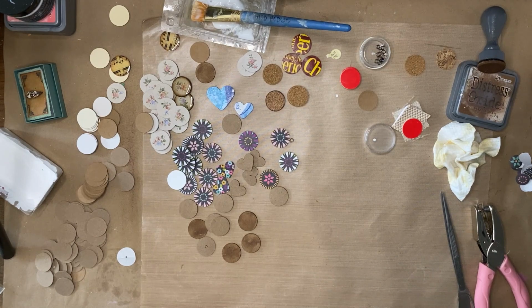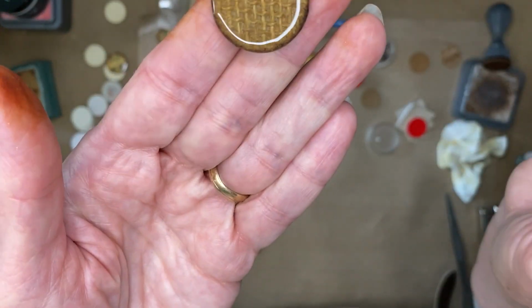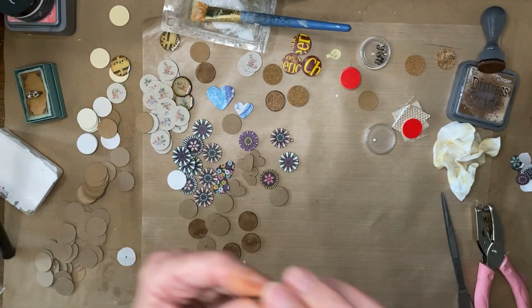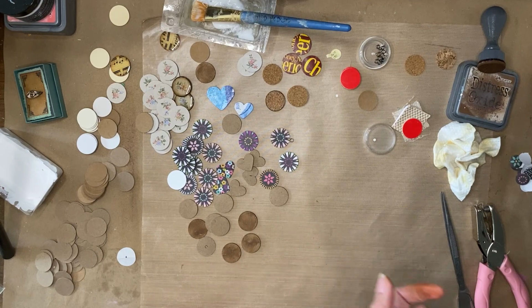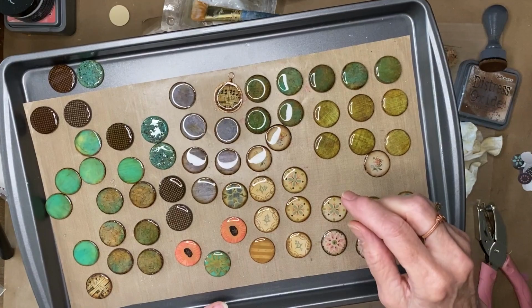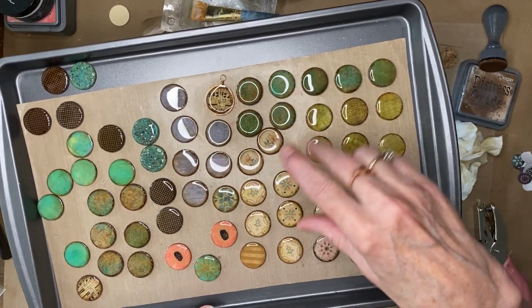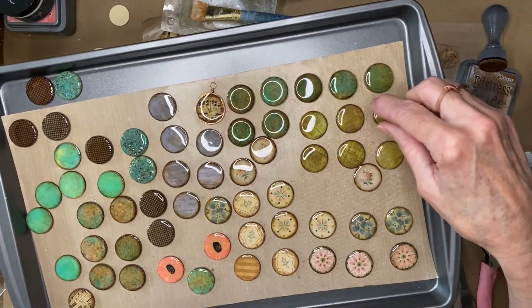I've done burlap. These are the burlap ones. You can see, when you do layers and layers of this jeweler's grade resin, it looks like it's underwater. It kind of magnifies what's inside. I'm going to do some with some vintage watch gears and stuff like that too. I just haven't gotten around to it.